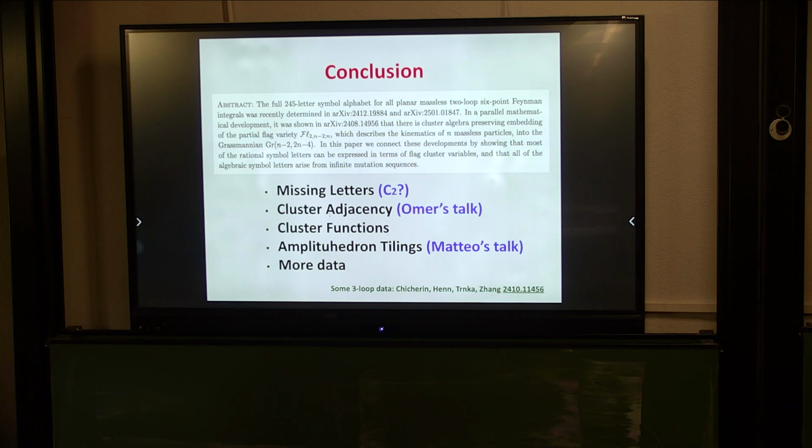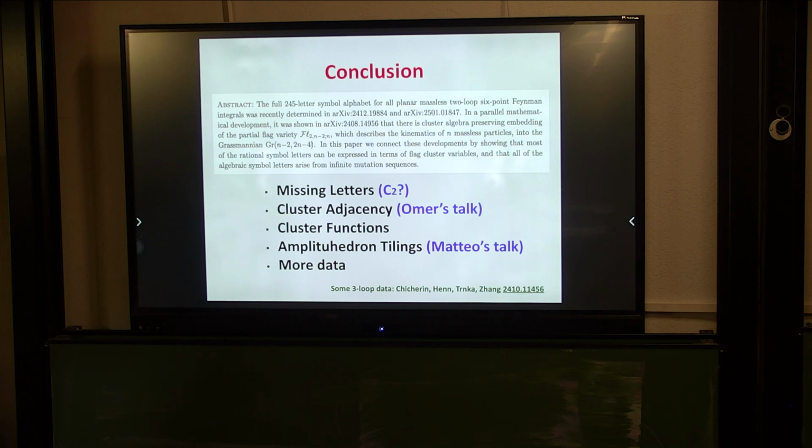Then, of course, one can go further. So far I talked about the alphabet, but there's more, due to other people, and this is what we will hear from Omer about. One can discuss the cluster adjacency of those letters. I have not yet looked at today's paper; they didn't send me the draft, though we did send them ours. I will look at it today, but I think he will explain. I'm very happy he agreed to talk instead of me. So he will talk about the cluster adjacency of these letters.